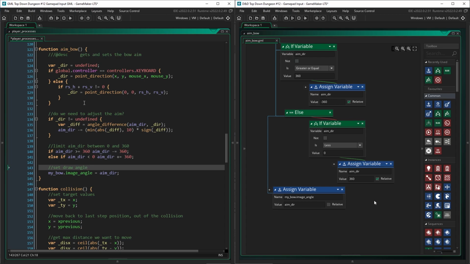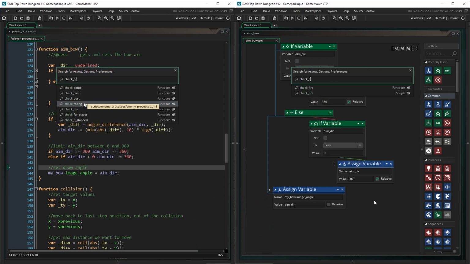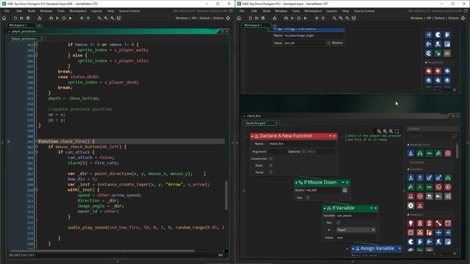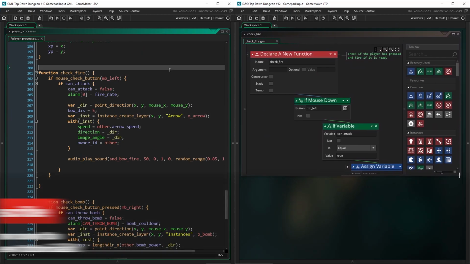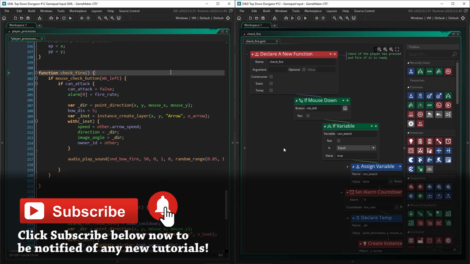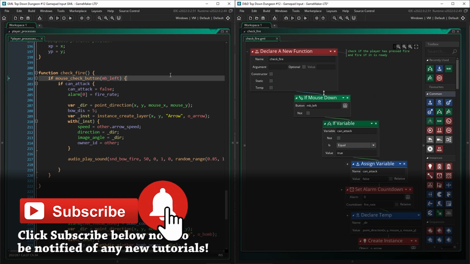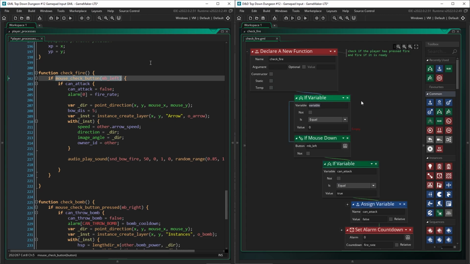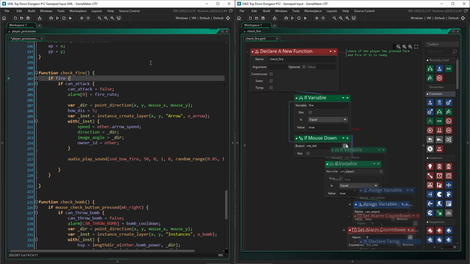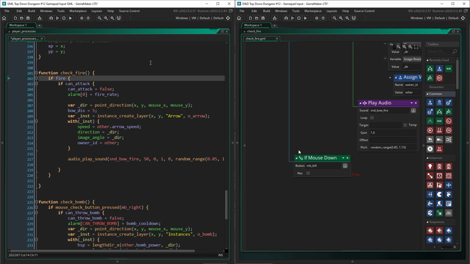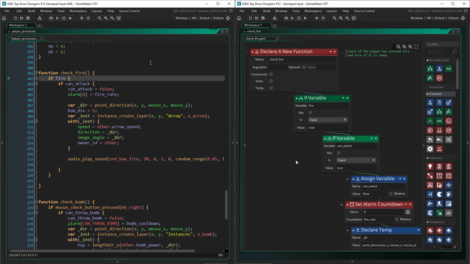Now, before we test that out, let's go to our check fire because we need to ensure that we are using the newly set variables to fire and to fire our bomb. So in here, we are checking if we're pressing the mouse button. But as we know, that's not always true anymore. So instead of doing a check like this, we can drag over an if variable check and just place it above. And we can look for the variable fire directly. Now, if that is true, then the player is trying to fire. We want to do all of this. So let's just grab that and drag it up the top here. And we can get rid of this code block.